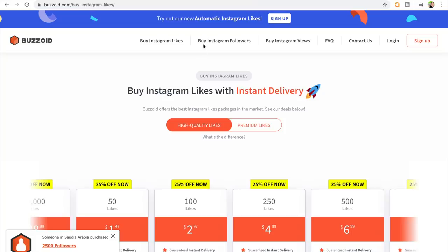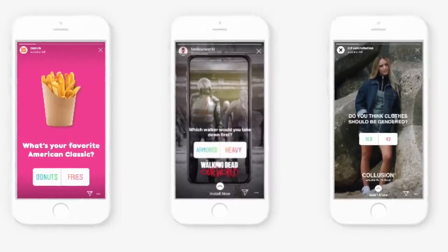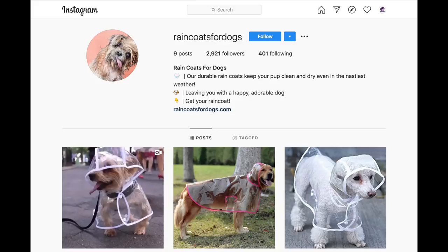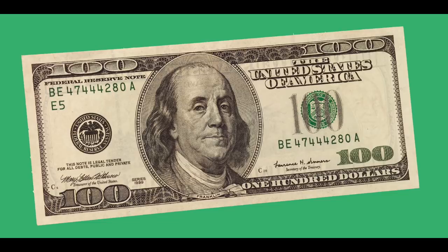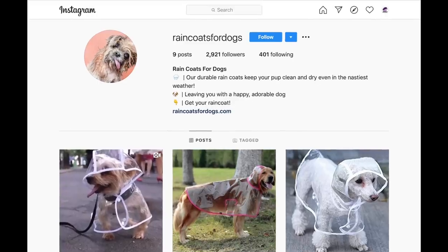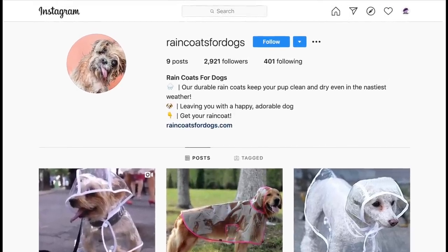If you really want nothing to do with buying Instagram followers, you can always run Instagram story ads since they are very cheap and undervalued right now. I ran Instagram story ads for a theme page I had a while back, and I was able to get 4,000 active Instagram followers from only about $75 to $100 worth of Instagram ad spend. I then later converted that theme page into a dropshipping account for my business.